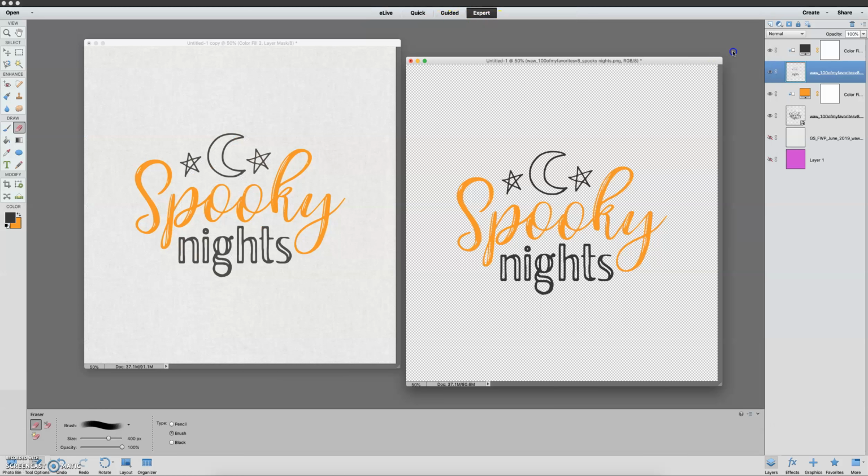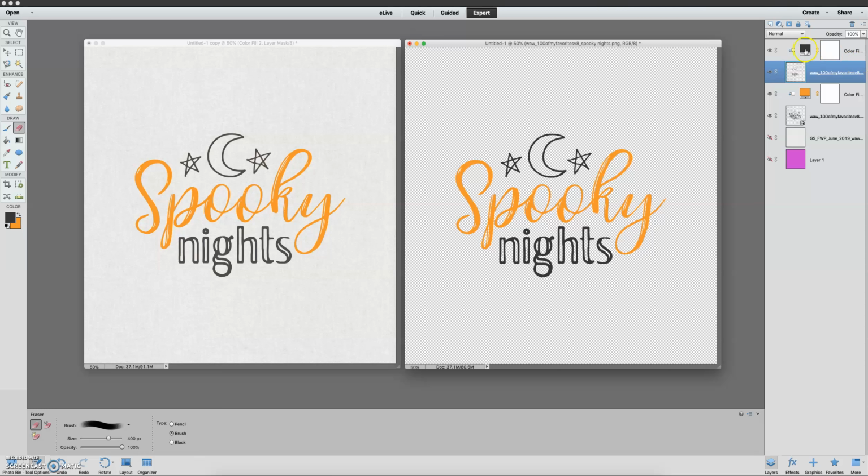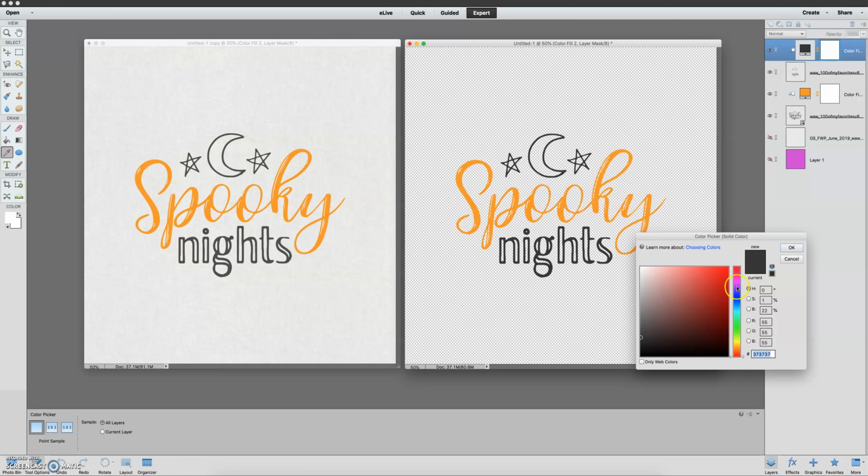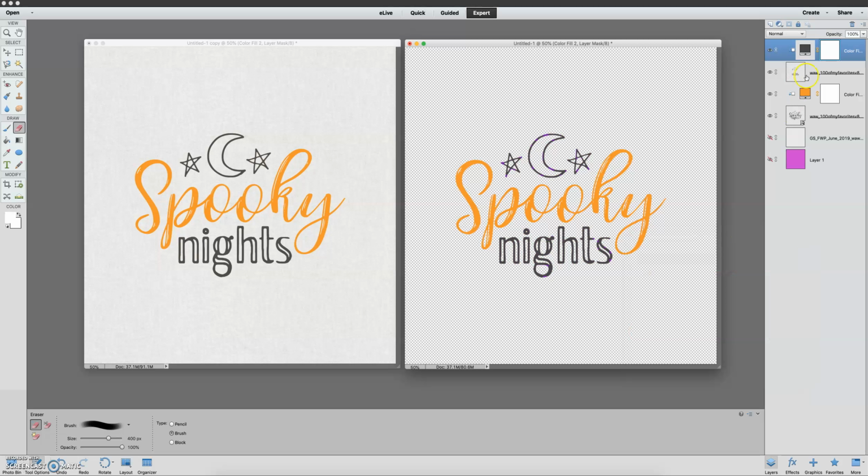And once again, what makes it nice with the adjustment layers is you can come in and change things. Let's say I feel like I want to go with something crazy, something purpley. I want to switch that around and do something different. I can do that easily, no problem. Do it exactly how I want it, and that's it.